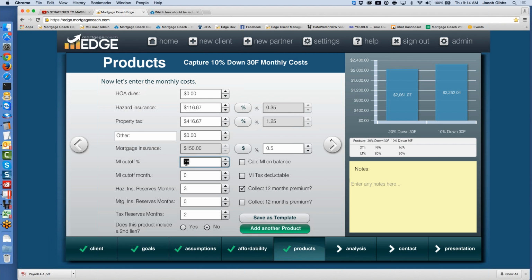Now this becomes a little bit different when you're looking at FHA loans, because with government loans the mortgage insurance declines every month or every year based on the outstanding balance for the last 12 months. So for all government loans, you'd want to check this box right here and then make sure your MI cutoff months, this is the minimum number of months it has to run, is set for the term. So on a 30-year FHA, you would set this at 360. So it runs for the life of the loan. Now I am going to choose to make MI tax deductible, and I will get that spelling error corrected there.